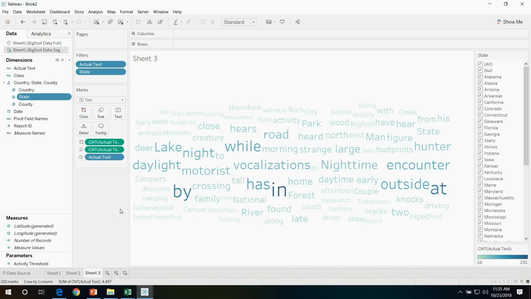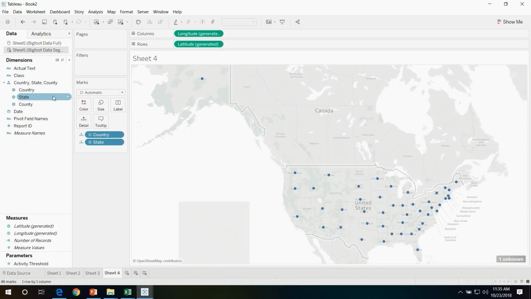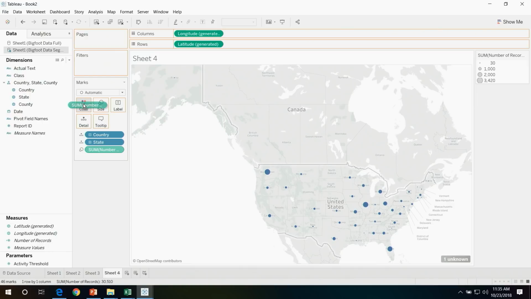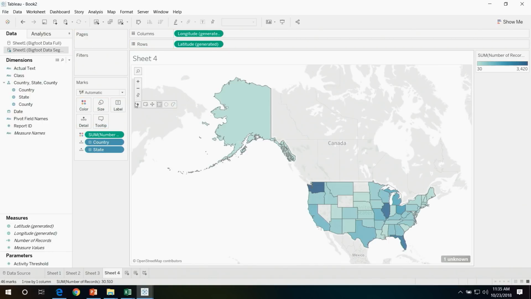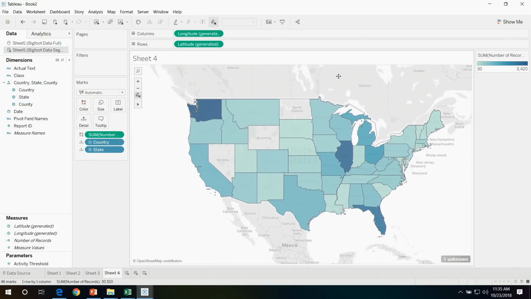Okay, so here's what we're going to do. I'm going to build a map of my sightings, and I want to put this word cloud into the tooltip. My friends have never seen anything like this. It's going to knock their socks off. All right, let's do this. So you've seen me build this before. So let me double-click on state here. Let me bring in my number of sightings. Just double-click on that. Put that into color. Okay, so you've seen this one before. Zoom into the lower 48.